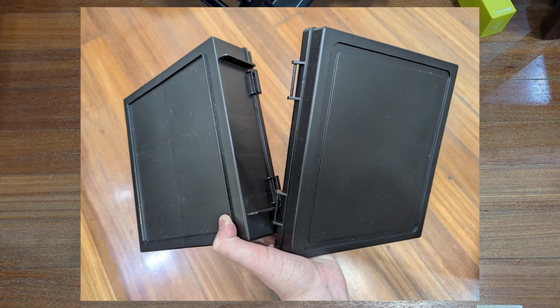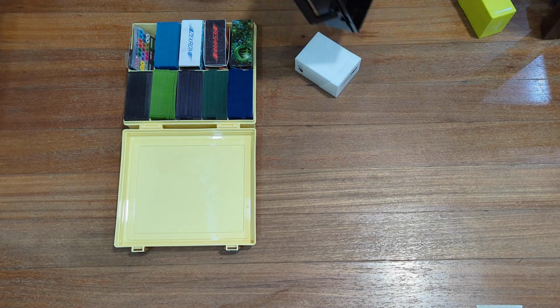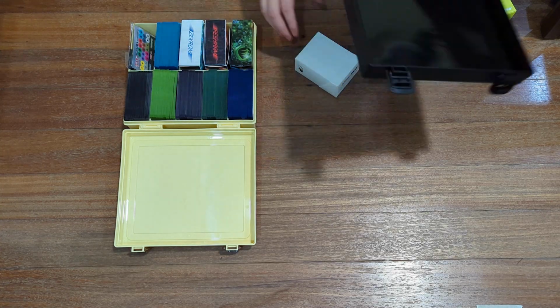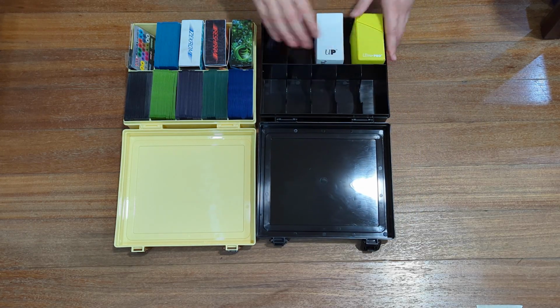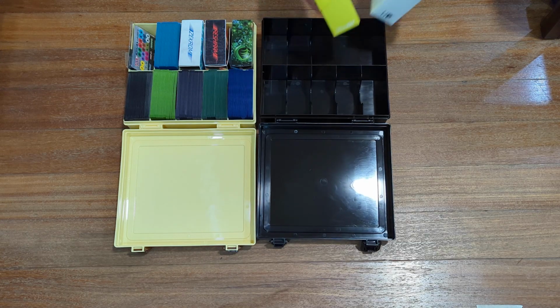It is very fixable. I guess this makes me realize these things are probably not very shock-proof, but I suppose you shouldn't really be throwing these things around anyway. But yeah, so you can probably fit 2 Ultra Pro deck boxes in here, and some space for other stuff.